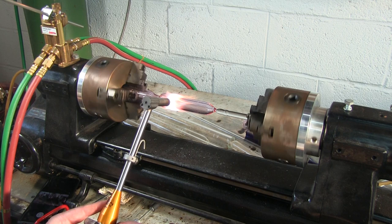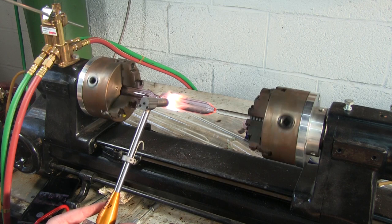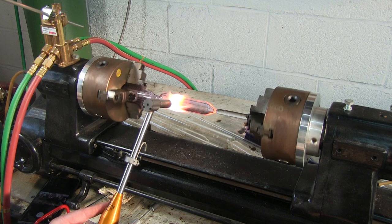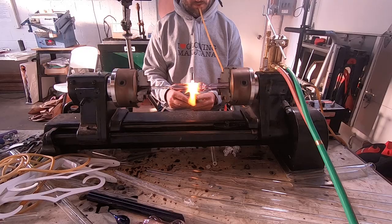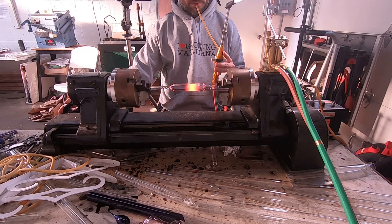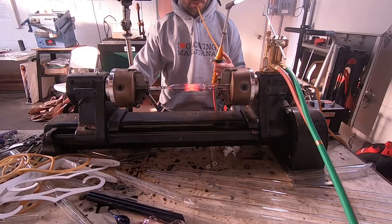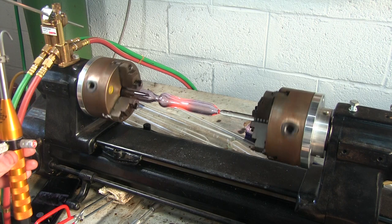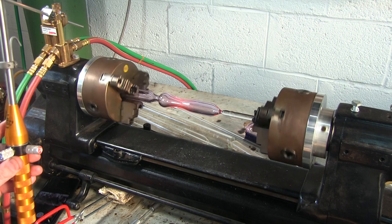Right now I'm adding a nice tapered heat starting at one end and moving my torch down. Try to keep your torch in the same spot as you do this so you get a nice even heat throughout your piece — this will make a nice tapered shape when I pull this out. Start at one side, run the torch down, and this is the way you make a taper when you use the lathe. It's a very easy process. Don't pull right away — wait a couple seconds, then gently start pulling that glass out. Your goal is to keep pulling until the glass stiffens up so everything stays straight. You get that beautiful taper and this is already starting to shape up like a nice spoon.